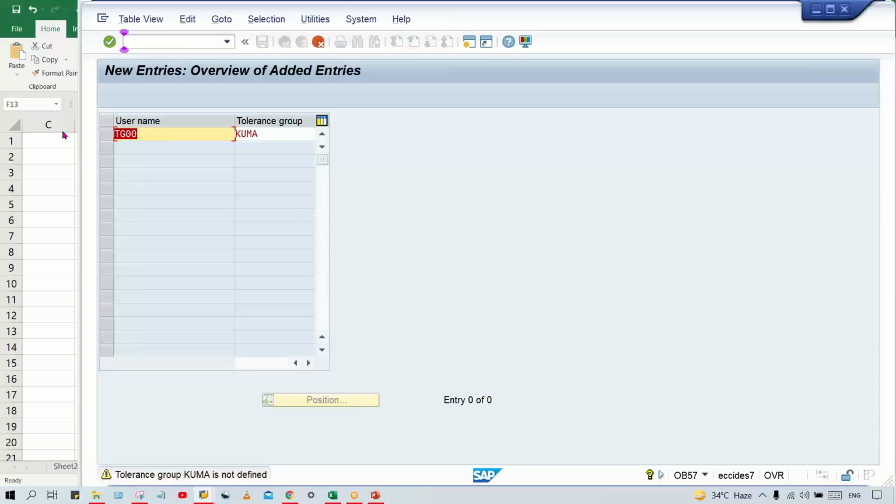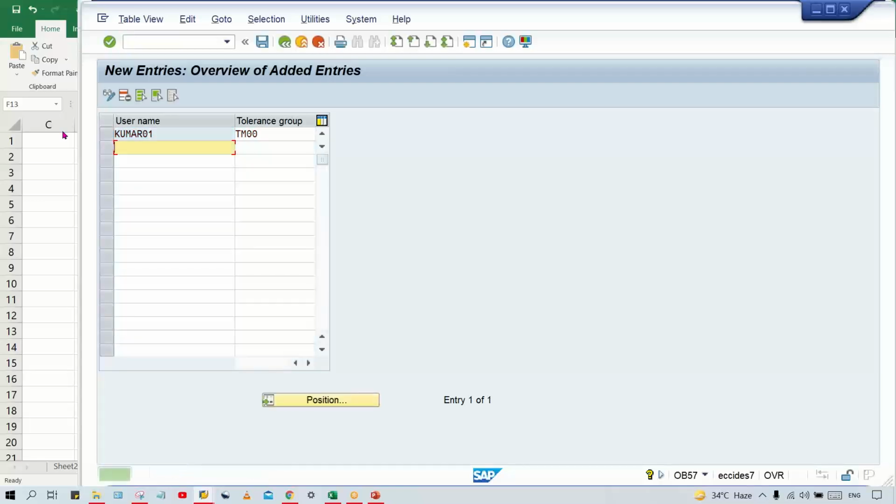Here I'm going to give the user ID, and here the tolerance group. The tolerance group is TZ00. This is the tolerance group I have defined. Save it.